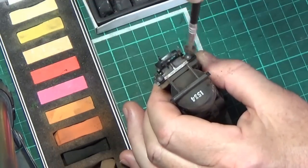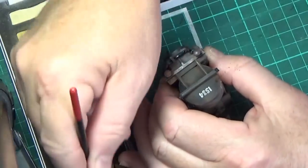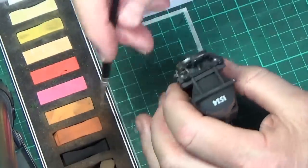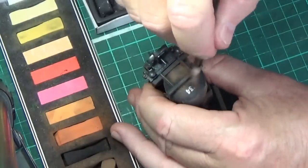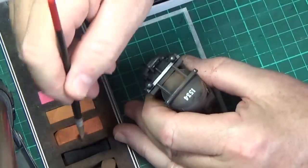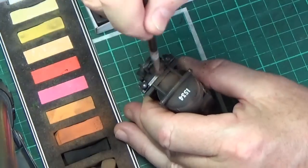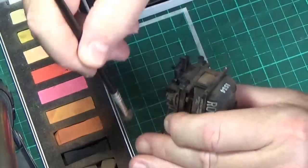And just following the same process, folks, as we go. Bit of rust here. And of course we'll do exactly the same on the other end. And you can see it's not taking very long at all to get here with this. Get some dark brown in there. All down around the buffer beam like we did before. Oh, we missed a bit over there.